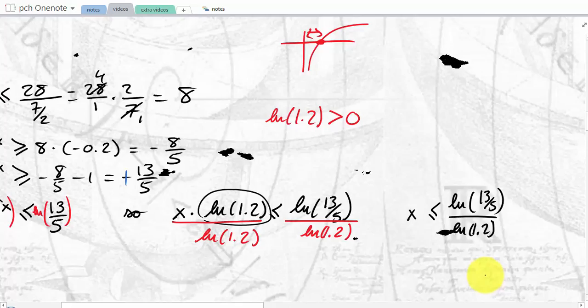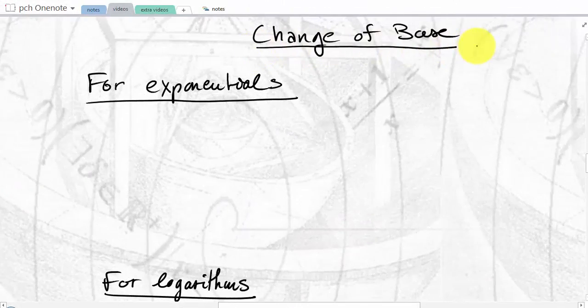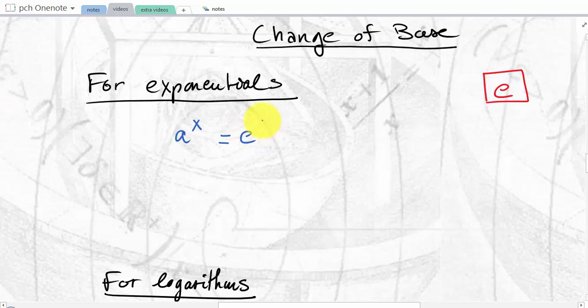Let's move on to the second part of these notes. The second part of the note is about the change of base. What does it mean, the change of base? First of all, in math, we only use one base, okay? We want a base e. That's the only base we use for exponential and for logarithm, okay? Base e. So what do you do if you're given another base than e? You're going to rewrite it in base e. But then how do you do that?